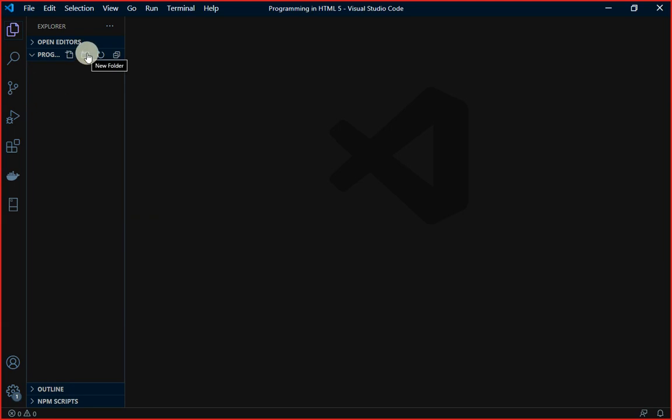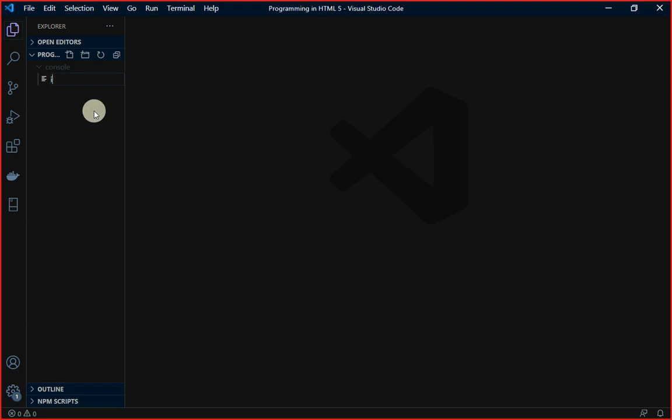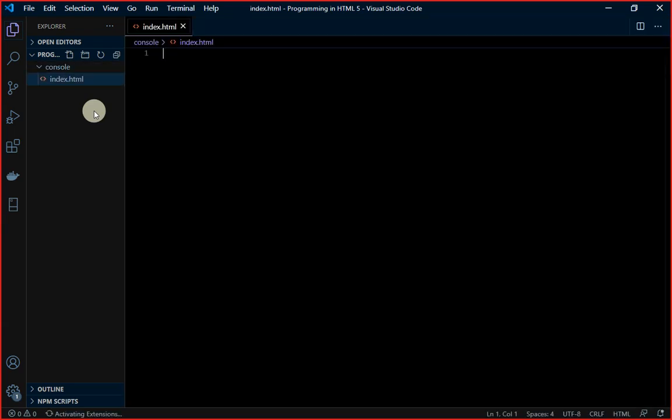So what we're going to do here, I'm going to create a new folder, and then I'm going to call it console. Inside console, I'm going to right click there, and add a new file, index.html, and I'm going to add another new file called app.js.